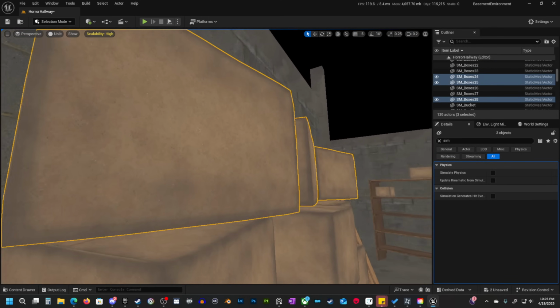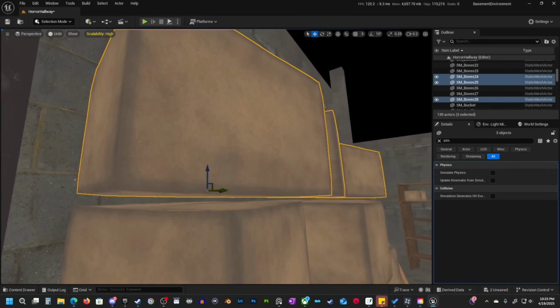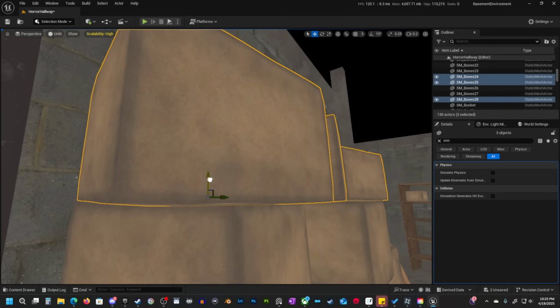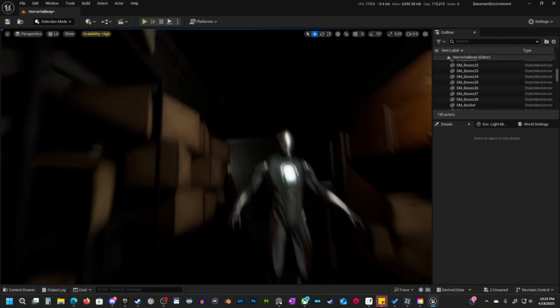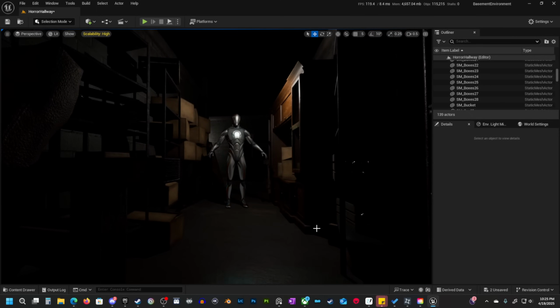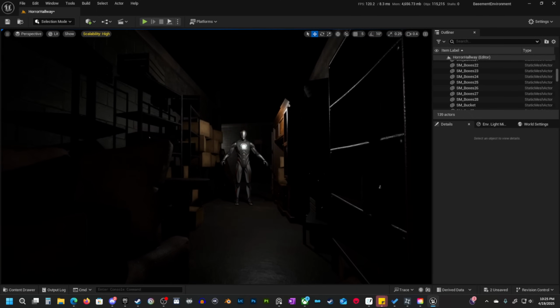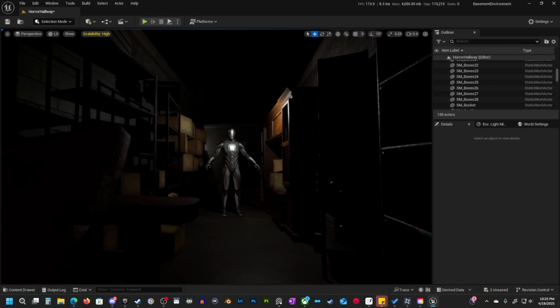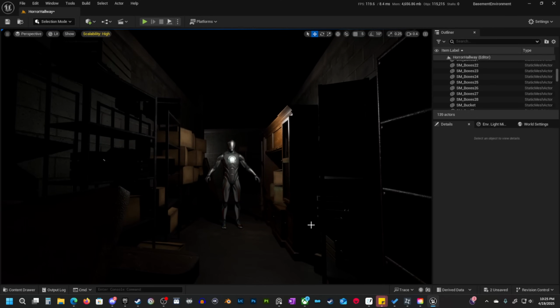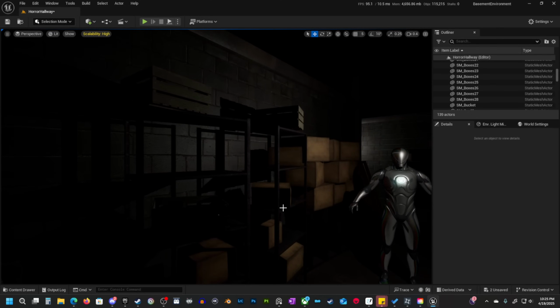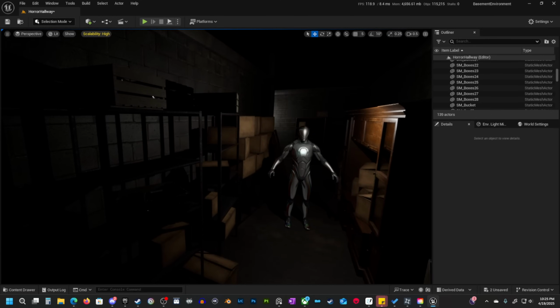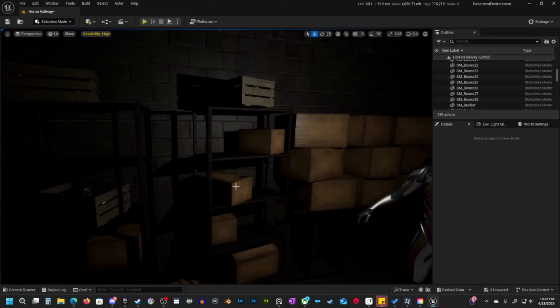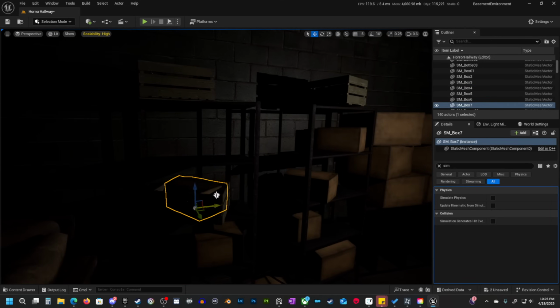If this was an actual game I was making, I would take a lot more time with this. But this video is already getting very long, so I want to just do this quickly. But I think we're getting a good look here. I'm really liking just the cramped feel of this. We do still have some open areas, but we still have some more assets that we can use. Let's do maybe one box up here.